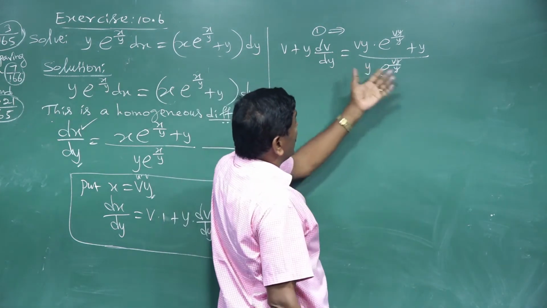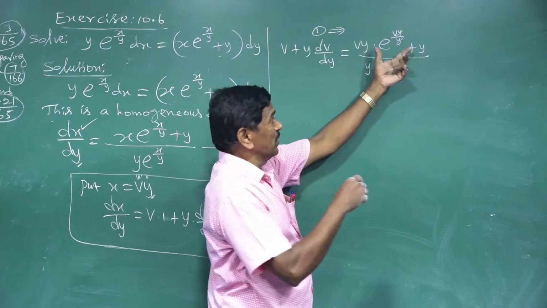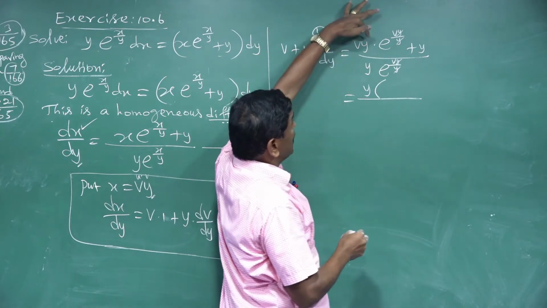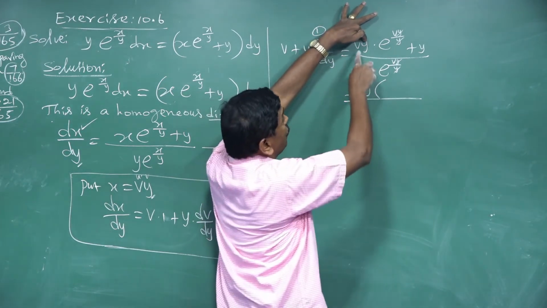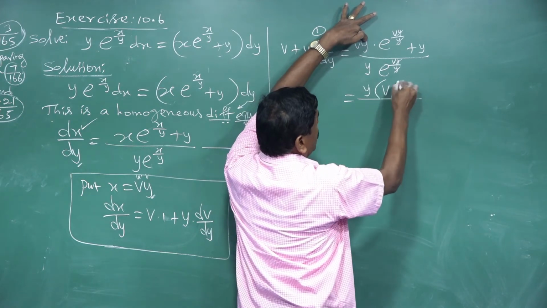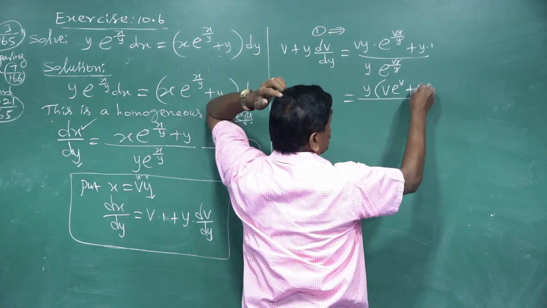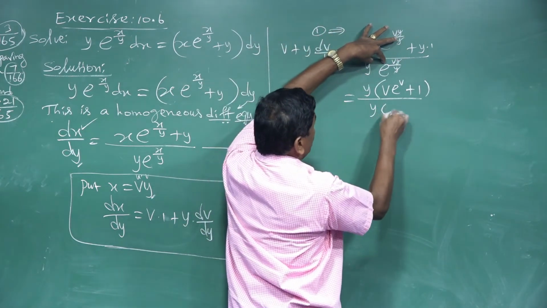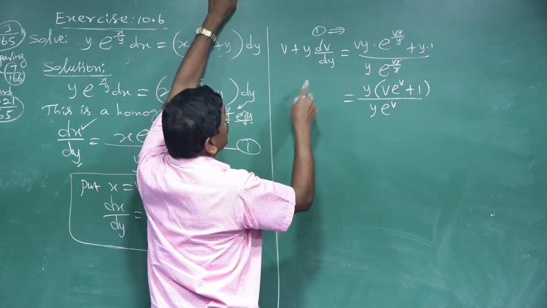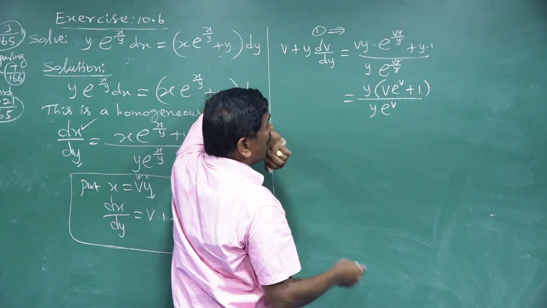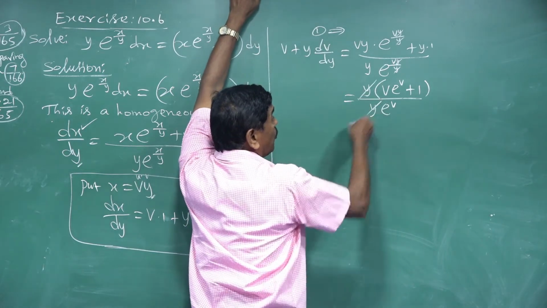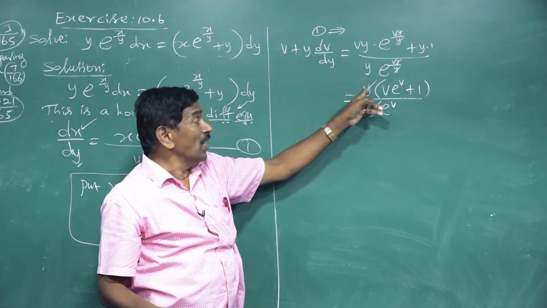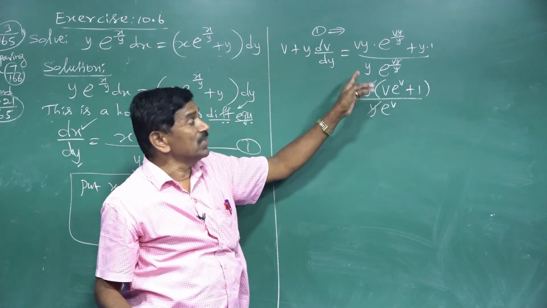Also, in the numerator there are 2 terms in which y is common, that is important. So this is equal to y common. Y common means the coefficient is v into e power v, plus, here y means y into 1, so plus 1 is there. Divided by the denominator, y into e power v. Over. And before that, listen, one more idea. Here y fully cancels. So before, in the question, the x variable fully cancelled. Now the y variable fully cancels. Then only your steps are correct.